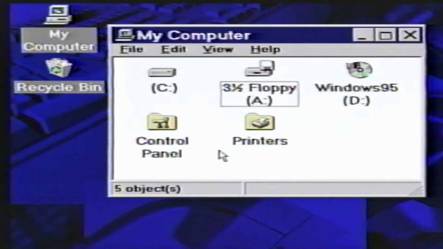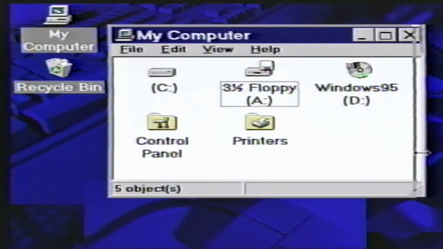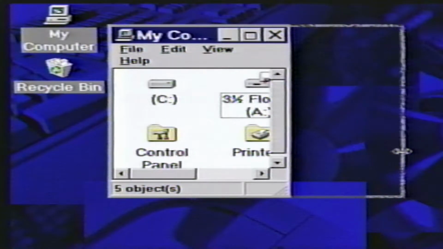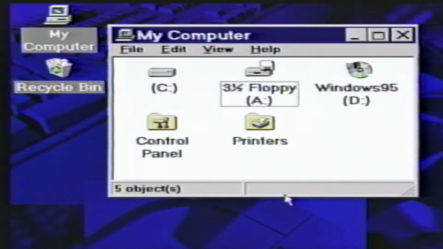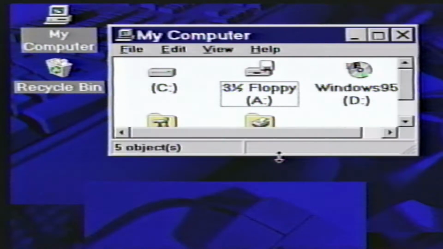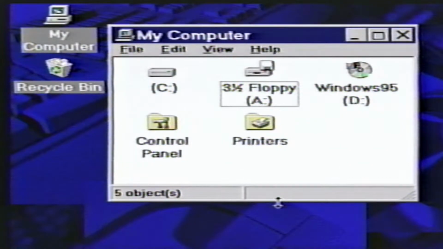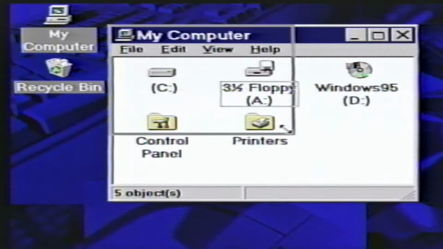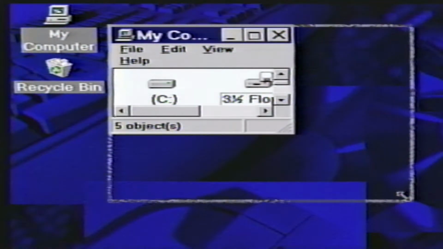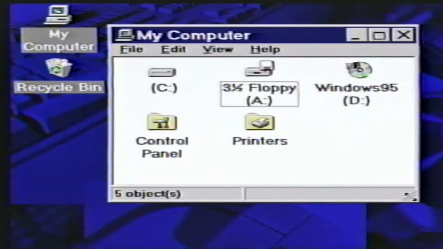We can do this by grabbing the border of the window and dragging. When we move the pointer to an edge of the window, it'll turn into two little arrows. Dragging from either side resizes the window like this, and dragging from the top or bottom resizes like this. Now, let's go to any corner. Notice that the two little arrows are diagonal. Dragging here will change both the length and the width of the window at the same time.